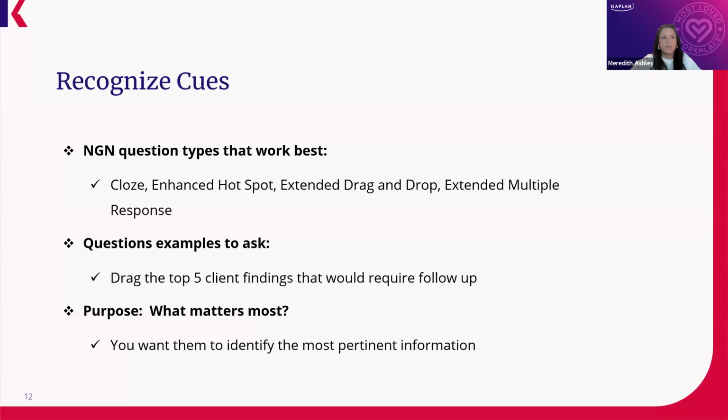A student using the extended drag and drop might have a case study and a list of clinical findings, and which of the top 5 would the student drag over to require follow-up. That would be an example of a stem that you could write for that question. Really, you want them to identify the most pertinent information that is needed for that client. So that's what we're trying to figure out with this recognizing cues section.